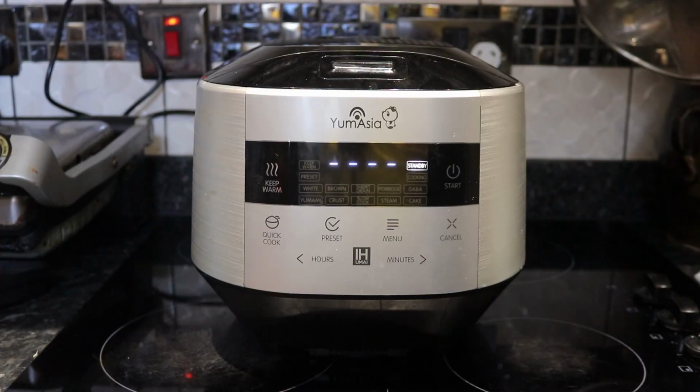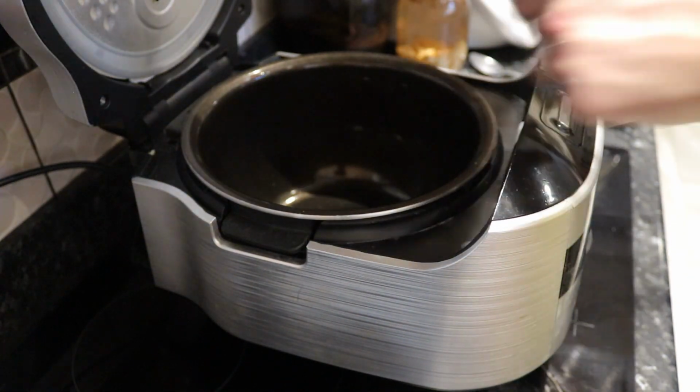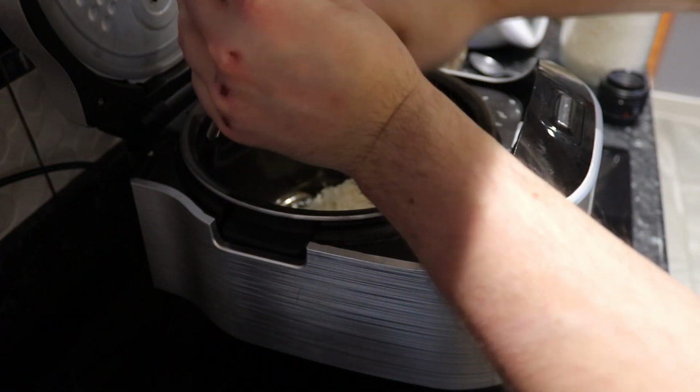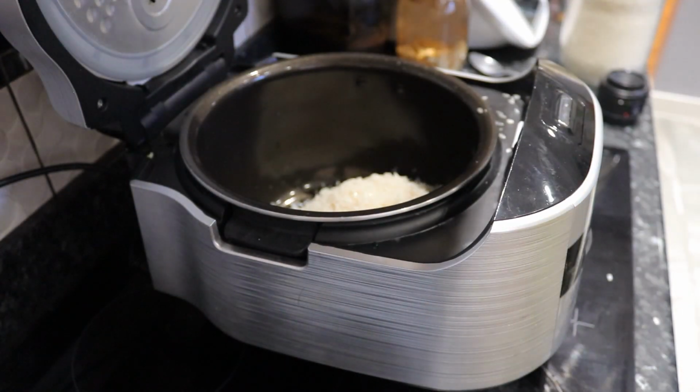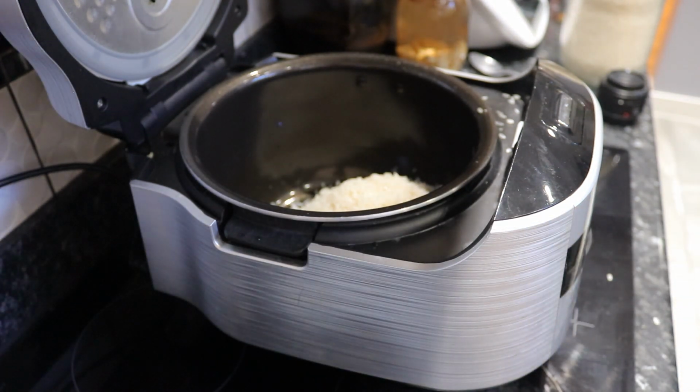You will need this, a rice cooker. You can cook the rice in a pot, but that's too annoying. Once the rice has been washed, just put it into the rice cooker and fill it with water. What you will need to do if you are using the cooker for the first time, use the plastic measurer and the numbers on the bowl for water.